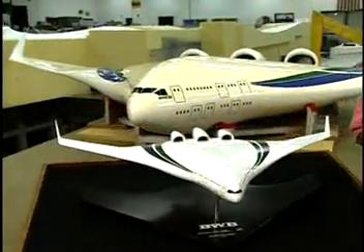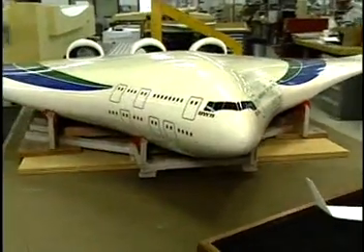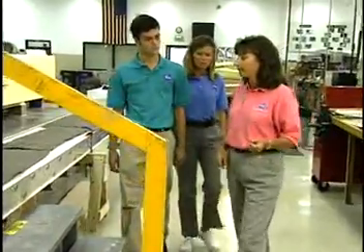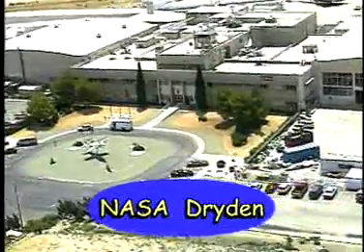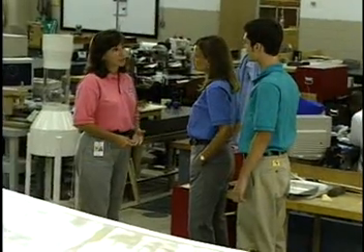And here it is. As I said earlier, building just one scale model like this didn't give us all the information we needed. So, we built a 2%, 3%, and a 4% model. They'll all be tested here at NASA Langley in the wind tunnels to determine performance and stability. While wind tunnel tests can help us predict how the BWB will perform, they can't tell us how a real pilot will be able to control it in the air. So, NASA Langley is building another subscale model called the Low Speed Vehicle, or LSV, and it will actually fly. We will take our LSV wind tunnel predictions and compare them to actual flight test data. The flight test will take place at NASA Dryden Flight Research Center in California.